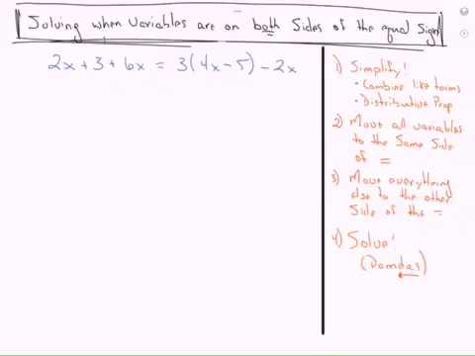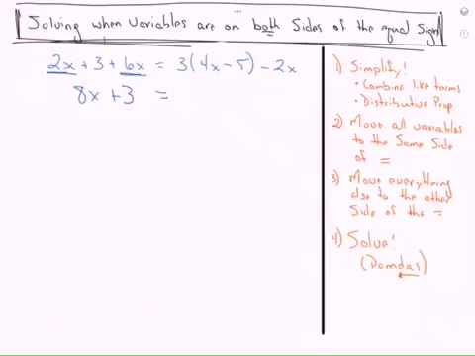For the first step, it says simplify. That entails, and I have two things listed there, combine like terms and distributive property. So my very first step is going to be to simplify both sides of the equal sign separately. On the left side, I have a 2x and a 6x that can be combined. When I combine both of these, I am left with an 8x. I still have a plus 3 on that left-hand side. There are no more like terms, and there's no distributive property, so I'm done with the left side.